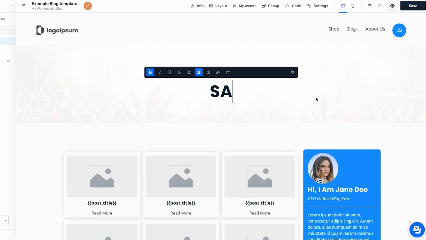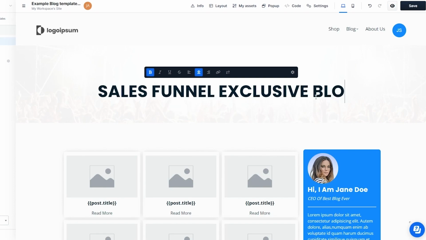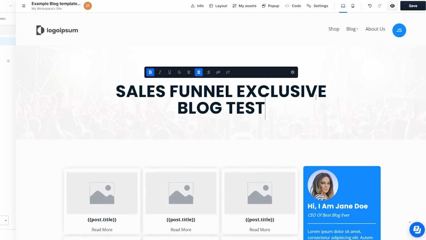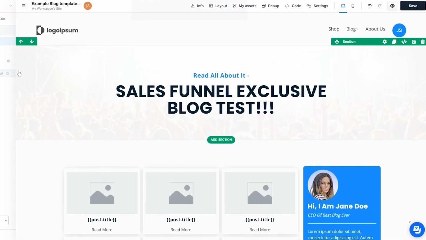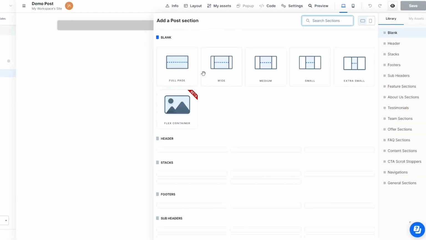So let's say I'm going to add sales funnel exclusive blog test. I'm going to call it that. Add a bit of exclamations, and there you go. And then you can go ahead and add more and more things. Then you can see I have demo posts over here. So here's your demo post, and you can start adding different sections.